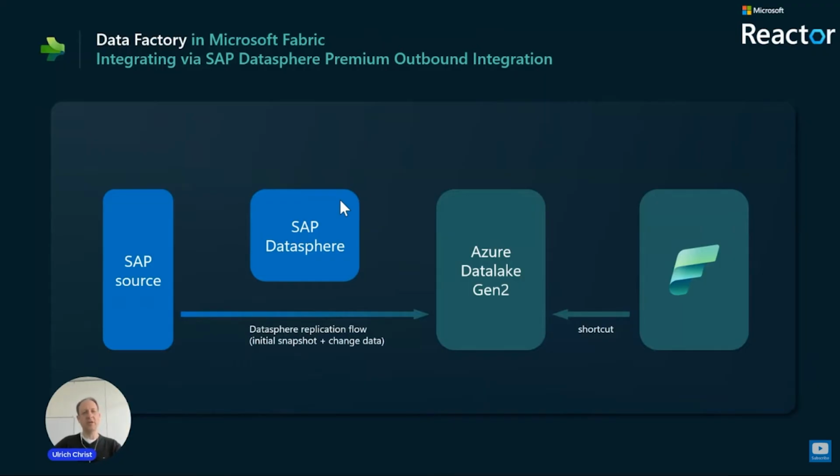If you prefer other options, I talked at length about all the other options we have available via the partner ecosystem, via the built-in connectors. For us, it's really important to provide options to customers, because the feedback we typically get from customers is that there's no single best way which works for all customers. Finally, when you look at the title of the invite for this presentation, I think the initial title was "Best Way to Get Your SAP Data into Microsoft Fabric," and it's just an S which is missing, right?